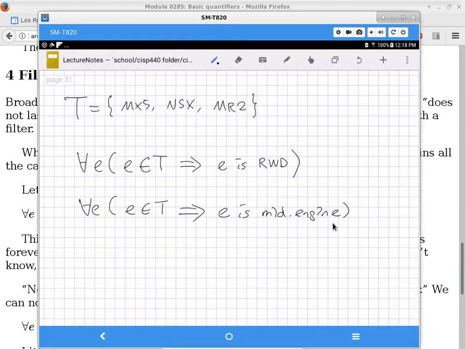Okay, but that thing by itself being false doesn't mean the entire thing is false. The reason the entire thing is false is because of the for all quantifier. We are saying that for everything in the entire universe, this statement has to be true. But we just found something that is in the set T, and it makes the second part of the implication false. So that's why the for all itself is false now. So we can now confirm that this entire thing is false.